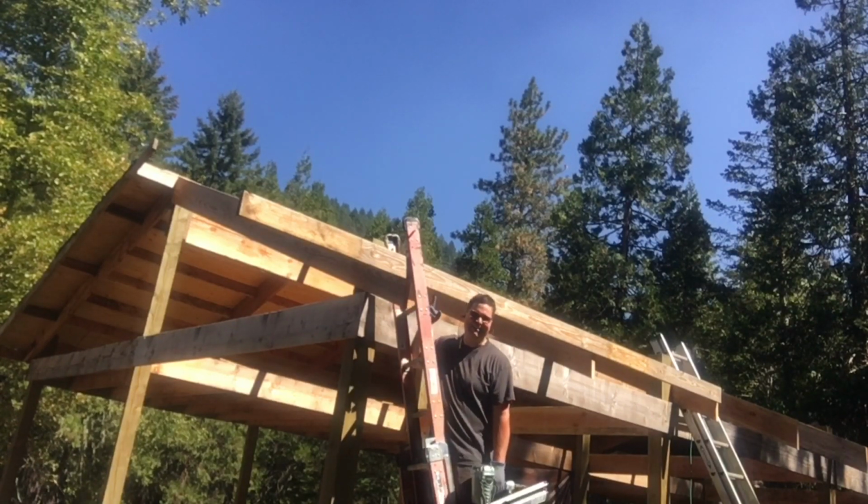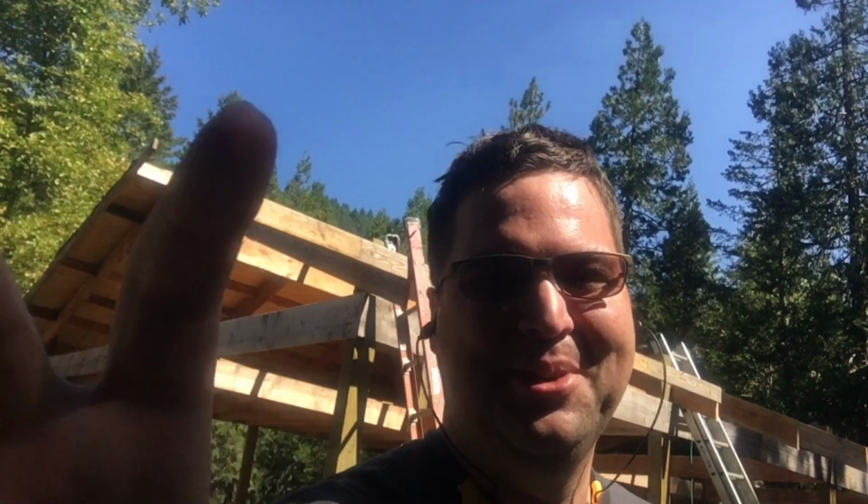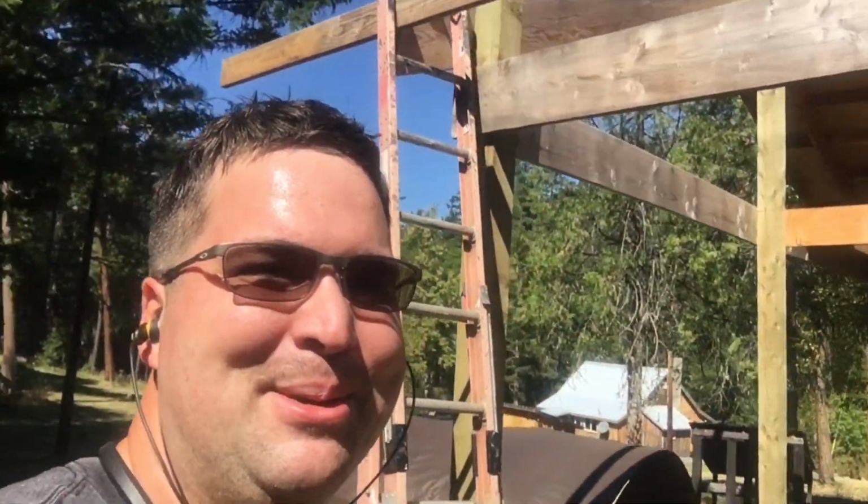How am I supposed to get my ladder back out? That is really funny. Tacked a nail in there to hold that in place so I could pull my ladder down. And I just nailed my ladder in place up there. That's pretty cool. I don't know what I was thinking. I meant to put my ladder up there, stick it up on the top rung to hold it in place while I did the other end, and apparently slid it through them and didn't catch it. Oh well, you win some, you lose some, in spectacular fashion.